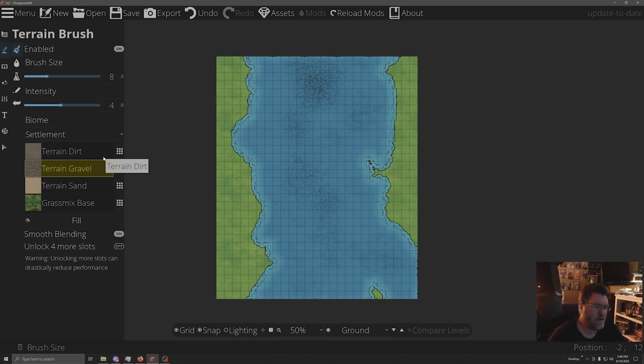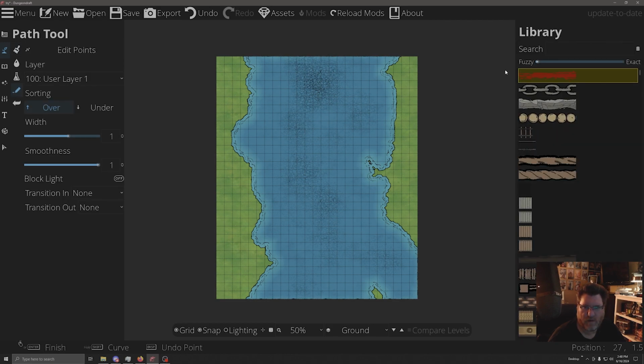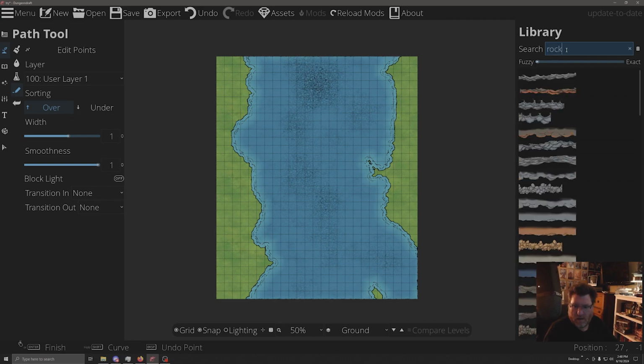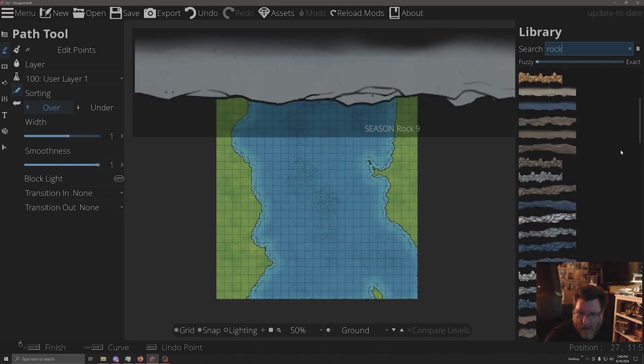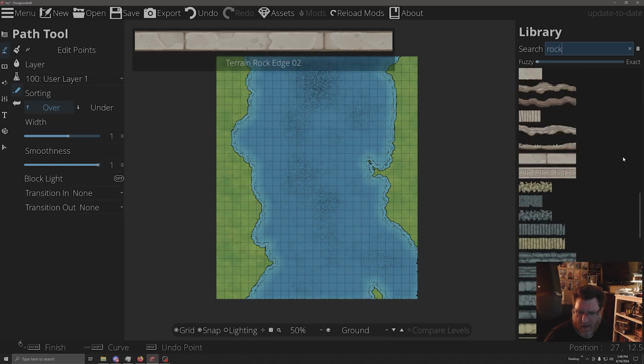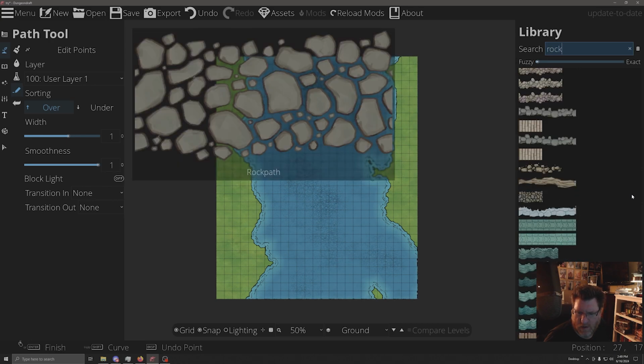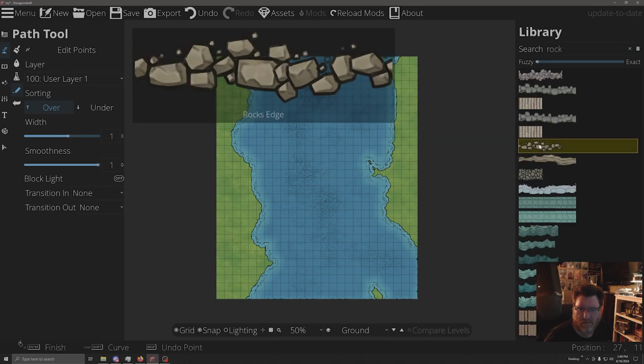We're going to then also add some rocks as the brush tool to the outside edges. So I'm going to put in here rocks. There's one in particular that I really like for along the coast. It is this one.